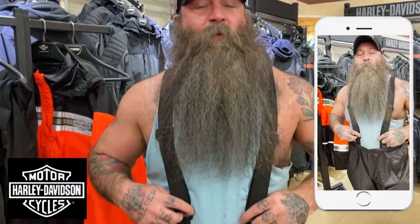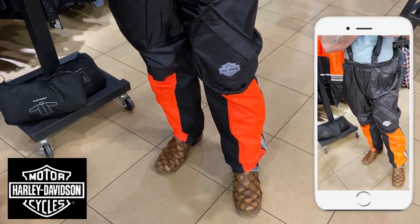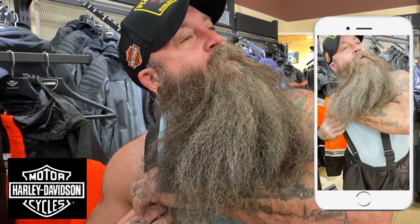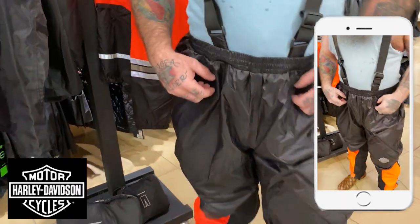So I do want to talk a little bit about sizes again. You guys do really need to try this stuff on. It's just like this here, the 2X. I can wear my chaps underneath there. Plenty enough room. It just goes with size and how they fit stuff. Everything's different. That's what I was saying earlier. Make sure you slow down, come in, find somebody helpful like Jenny at your Harley-Davidson dealership, especially here in the Ozarks. You want to come to pick your Harley-Davidson, and Jenny will hook you up and help you get the right fit for your rain gear.